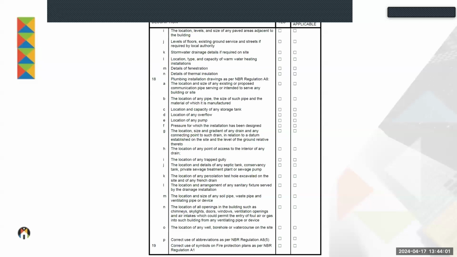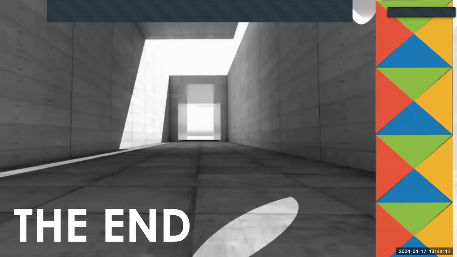When you submit building plans to the local authority, go and check that they check that you have submitted all the documentation that they will require from their side as well. And that, ladies and gents, brings me to the end of this first session, where we dealt with issues with submission of building plans to the local authorities. Thank you from our side.